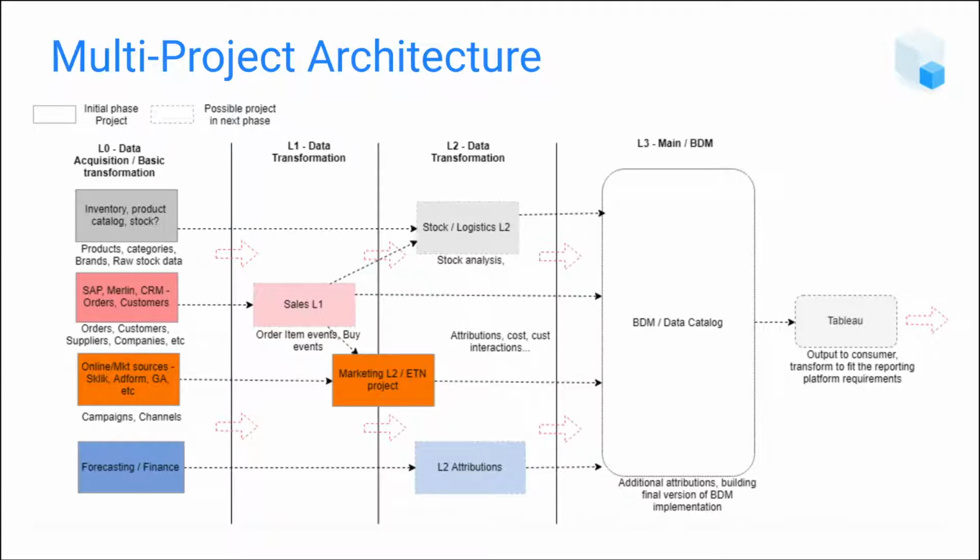In this case, there are 4 levels of projects. We start with level 0, which is a data acquisition or basic transformation project. These projects extract data from relevant sources for each department. Afterwards, we have the L1 projects or level 1 projects that could create single tables, very simple joins. In this example, there is a table with sales orders and ordered items being linked together. In the following project, L2, this data can be combined with marketing to provide more sensible insights. And then we have level 3, which offers a full data catalog of objects, which can be pushed to a reporting tool and utilized by any department's analytics team.